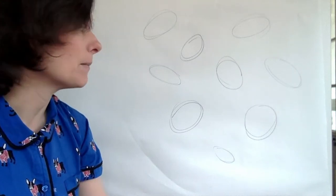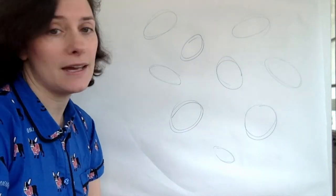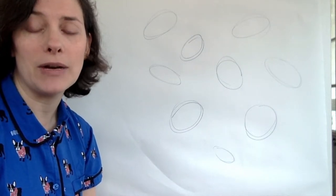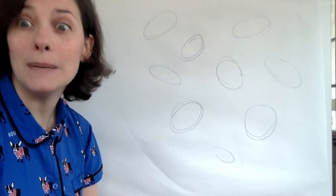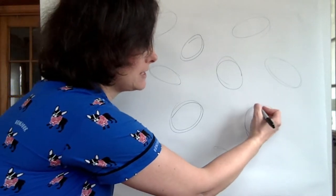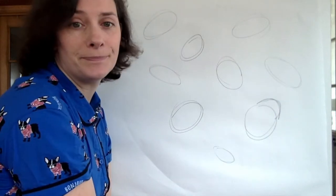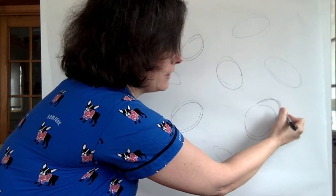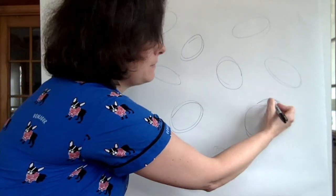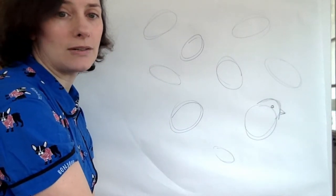So let me pick one. I'm going to start with this one here, a nice big round bird. And the parts of the bird I'm going to think about is a head, wings, a tail, a beak, that sort of thing. So let's say I'm going to add maybe another rounded form on the top of it. Okay. And then I can put a little beak, two triangles like that. Maybe I'll put a circle for an eye. Okay. Starting to look more like a bird.